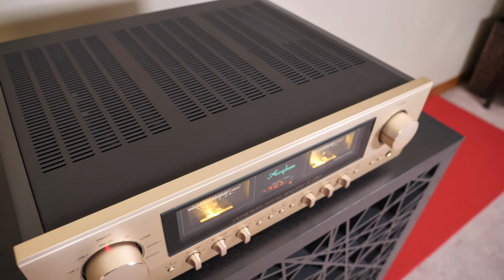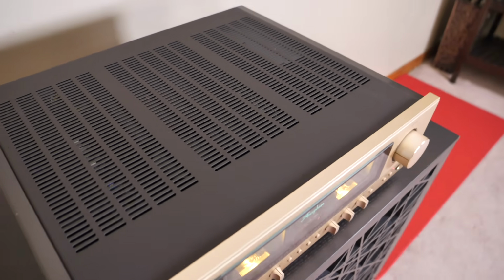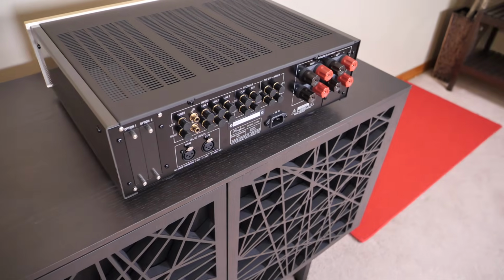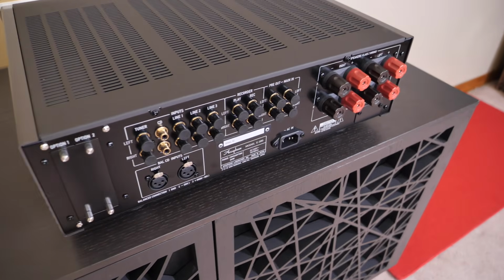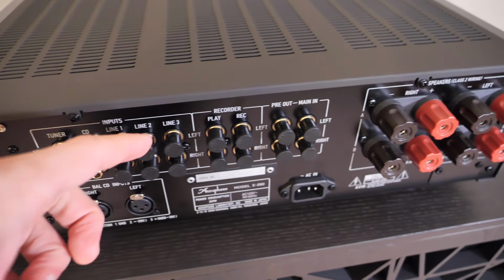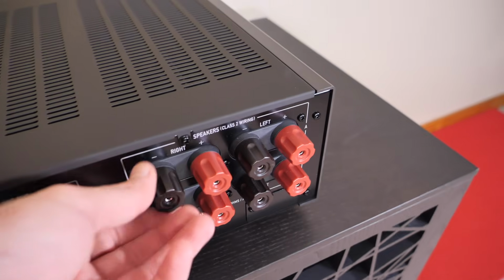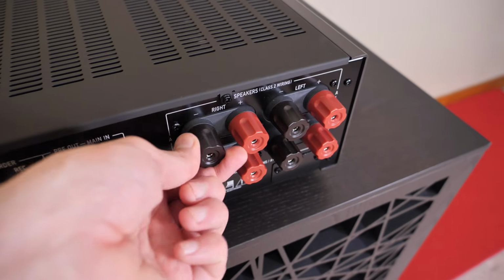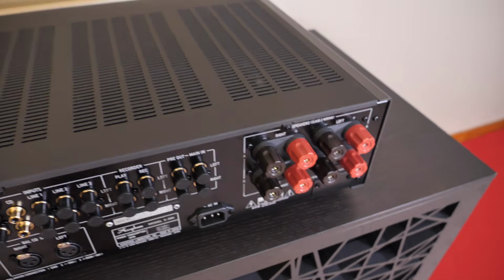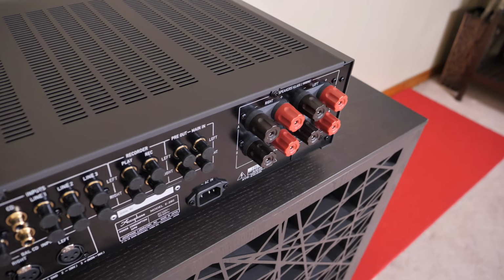So we're going to go ahead, turn it around, take a look at the back real quick. Then we're going to take a look under the hood, and then I'm going to talk about how it performs. Let's go. Okay, so here's the back of the 280, and as you can tell, this is a purely analog solution. We have a whole bunch of RCA inputs. We have a recorder in and out, a pre-out, a main in. We have these thick speaker terminals for your cables. You can technically power 4 speakers at the same time with this integrated, but those speakers will need to have an impedance rating of 8 ohms or higher.